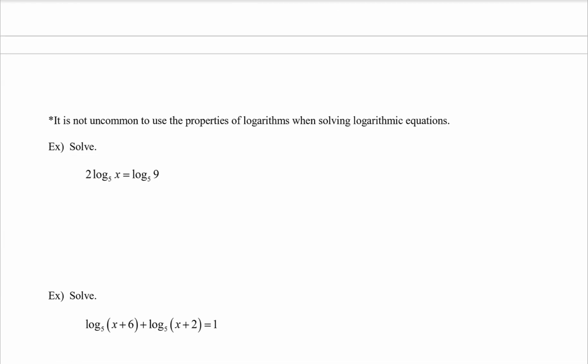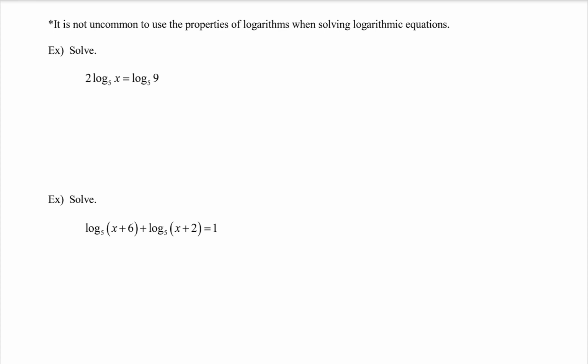All right. So how does that help us? Well, it turns out it's actually quite helpful. So for this log equation here, 2 times log base 5 of x equals log base 5 of 9, using my earlier property, I can move the 2 up to the argument. Oh, we should do domain first. See? I got in a hurry there. Let's do domain. X is the argument of a log, so x has to be positive.